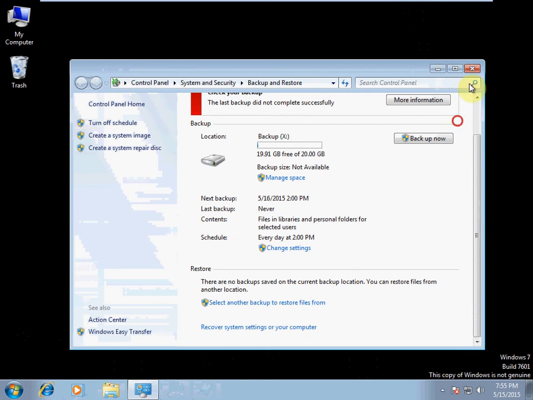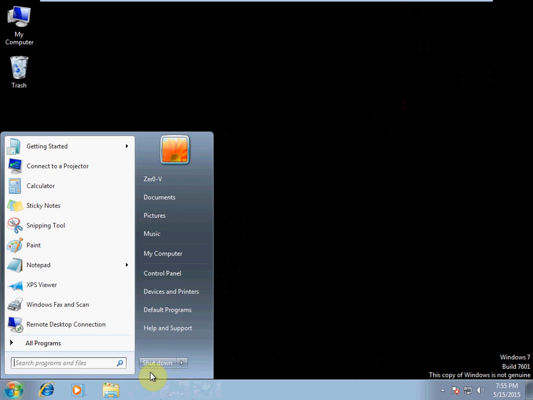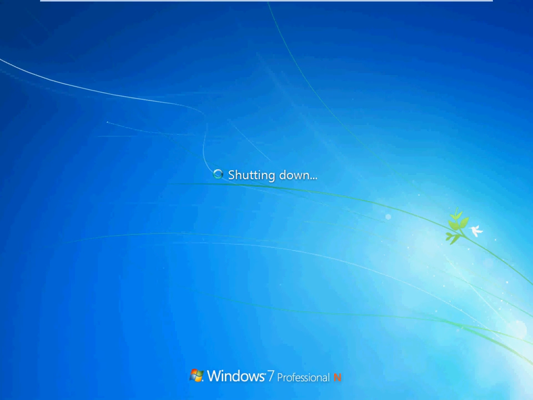Theoretically, that should work. This may be failing because I'm in a virtual machine. I'll have to try this on my real machine to test that for sure, though. In any case, I'm going to go ahead and shut this down. Following those steps on a real machine should create that backup for you.